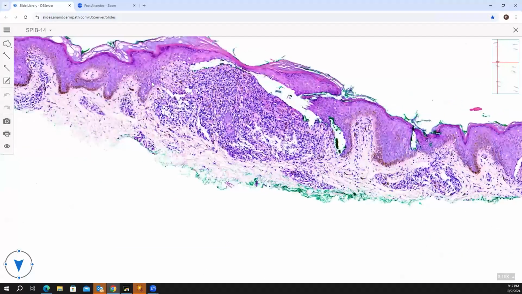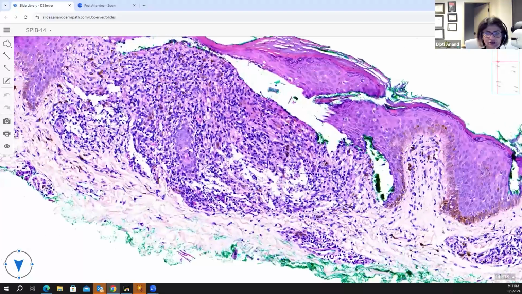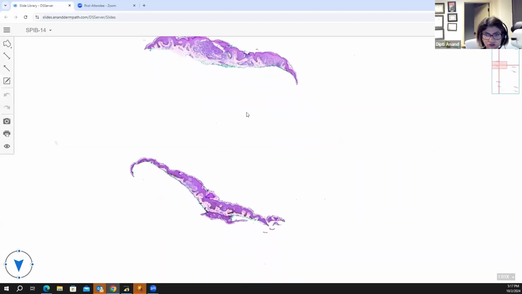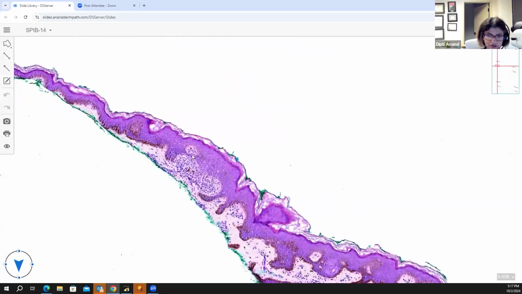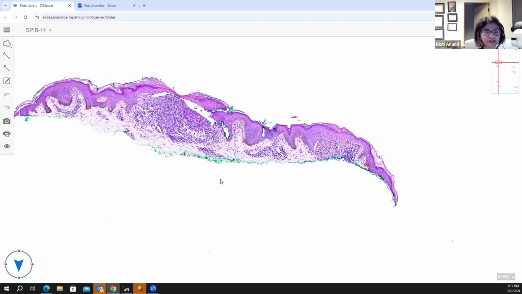You see the ball and the claw? This has produced a secondary subepidermal blister, almost like a mini Max Joseph space. You're actually seeing a giant cell in the lichenoid infiltrate, which is very common in lichen nitidus. So this is lichen nitidus. And you see the tiny lichenoid papule here as well? If I had not given you this in the blistering diseases, if I had put it in the lichenoid diseases, you guys would have jumped at lichen nitidus. There is no doubt in my mind.